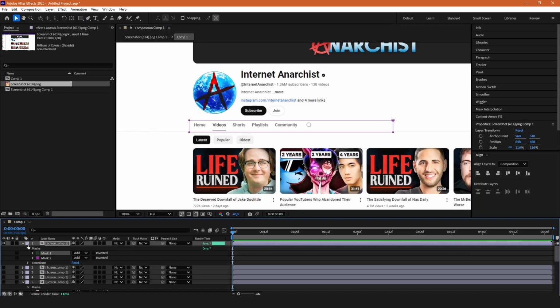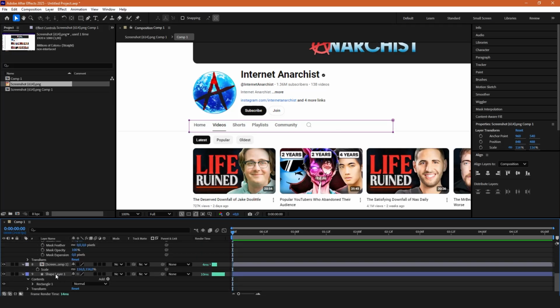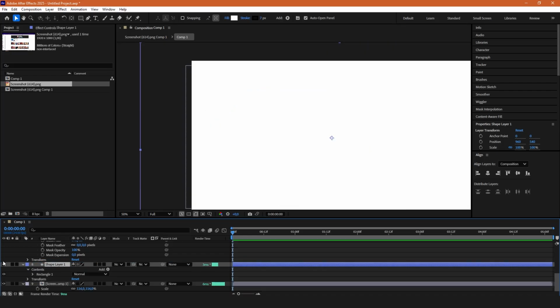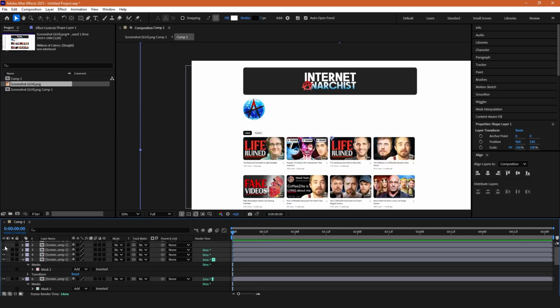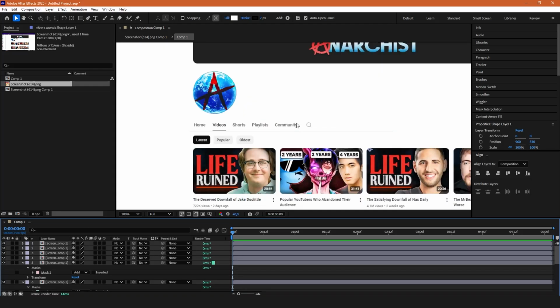And make sure to remove mask number 1. So what you need to do is place this shape layer above this screenshot here. And as you can see, after we reveal all of these masks that we made, we're left with this part here. Now, what we only need to do is divide the Internet Anarchist channel name into multiple masks.